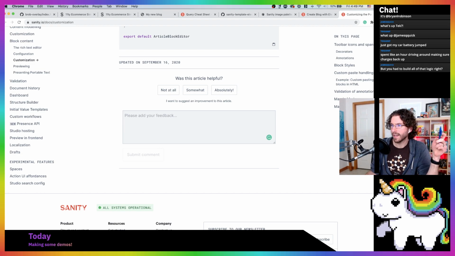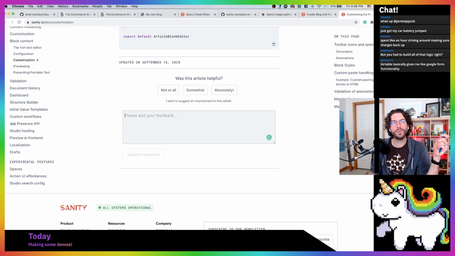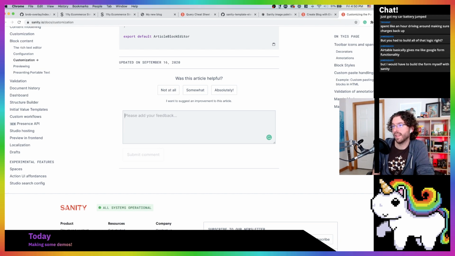So what were you saying? You're saying Airtable, right? Do a lot of work in Airtable and sending public form for people to fill out. Yeah, you could move that into the Sanity API. All that logic was built, but really what you're doing is on that form submission, you send it to a serverless function, and then send that over. So I would have to build a form myself. I mean, it would be a serverless function where you would mutate the data and send a patch over to Sanity. You could also, I feel like you could do something with Zapier about it.